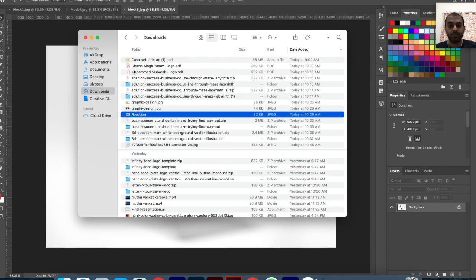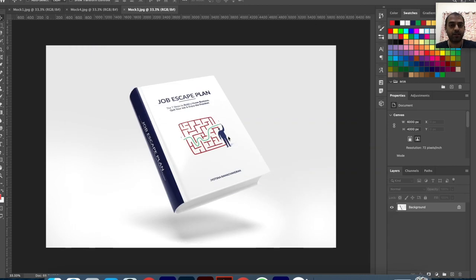Always remember, a book cover design is not just a poster or a social media post where we are just promoting or highlighting a product. No. Sorry. A book cover design is a design where it has to tell something related to that book. The content hidden in this book has to be told in the book cover design. Because why does a person buy a book? Either the author should be famous. If the author is famous, then automatically there will be a huge fan base for that author, and people buy the book. But if the author is not so famous, then why should a particular person buy a book? He should be attracted towards the title, or towards the book cover design.